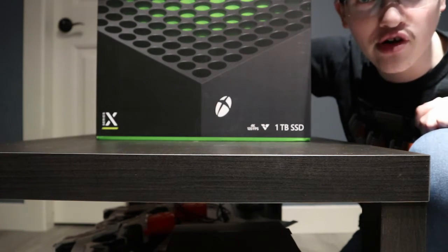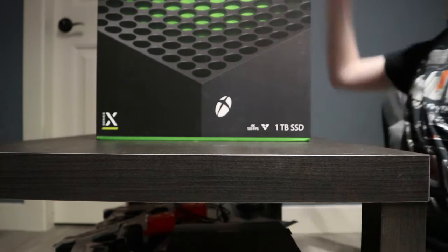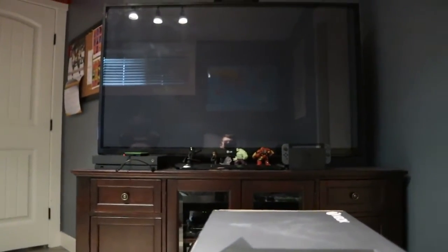Xbox Series X. Let's look at the box. So, the box on this side. That is my setup. It's going to need to be completely redone. Anyway, on this side, we have all the specs. Well, features, as it says there.